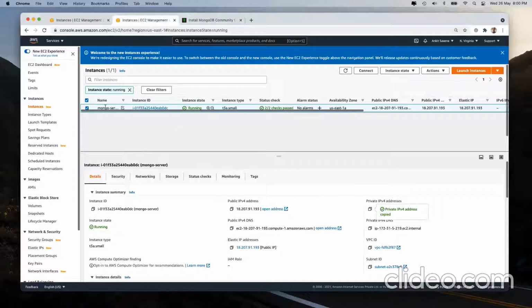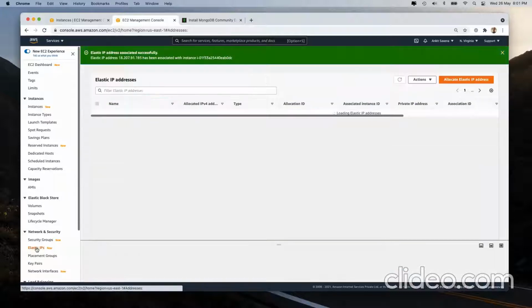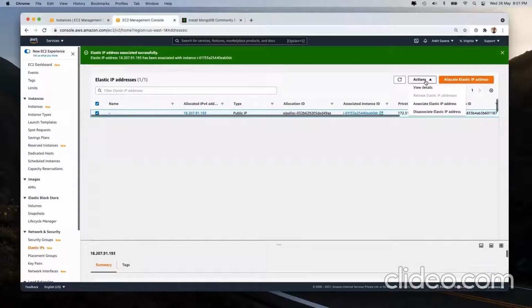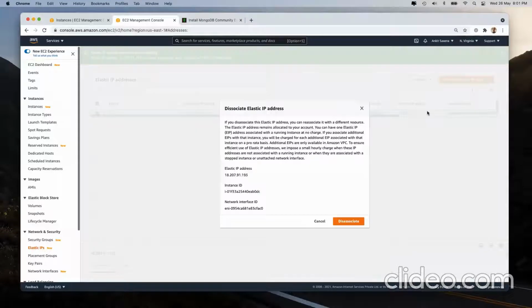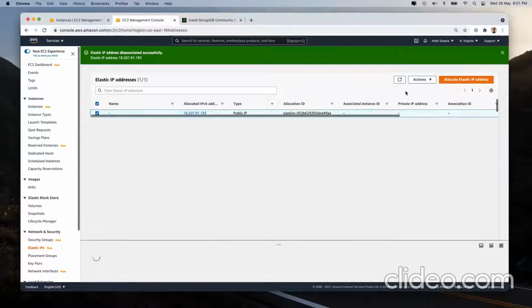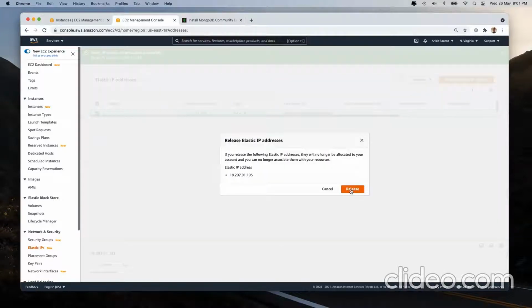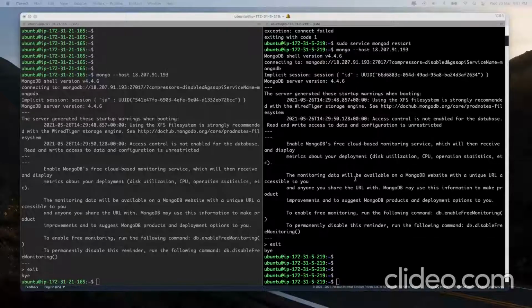This instance, ideally, how to secure a machine ever? The best way to secure the machine is to not give it the public IP itself. How did I give this machine the public IP? By going inside Elastic IP, isn't it? So let's go and disassociate the Elastic IP first of all. Once that is done, let's go and release it. Now you go and do whatever you want.